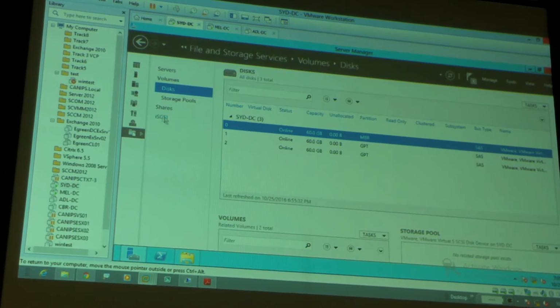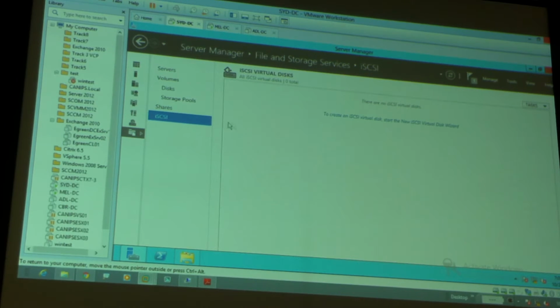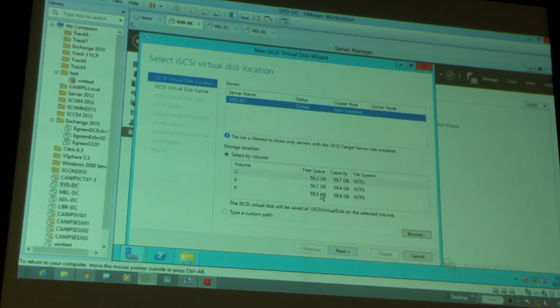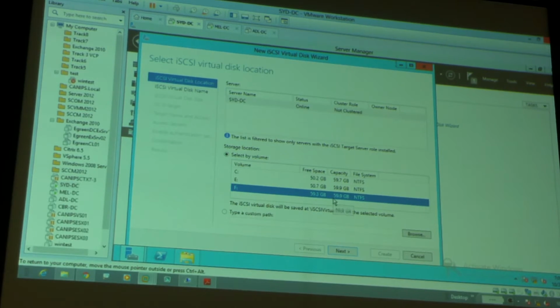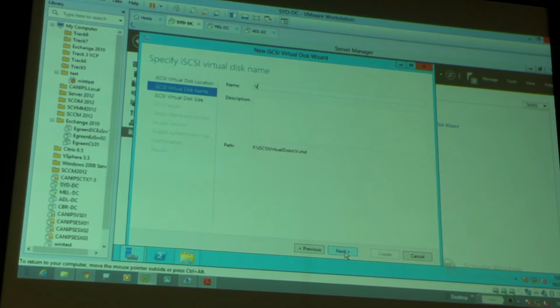So let's try again. So iSCSI, again, let's go to iSCSI. Let's create a virtual disk, and then we'll select this. And actually it's not even 59.8. The free space is 59.3. Here it says 59.3. Yeah. So we're going to go next, and here we're again going to give VD1, and this time I'm going to go to, let's say, 58. Let's go to just 58. So 1 GB less, VD1.